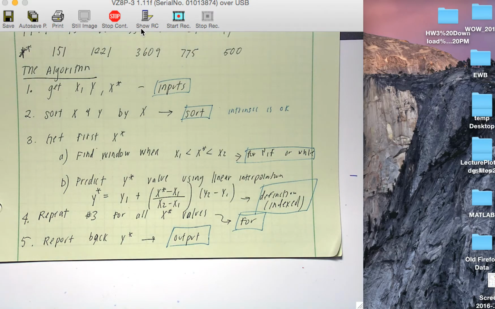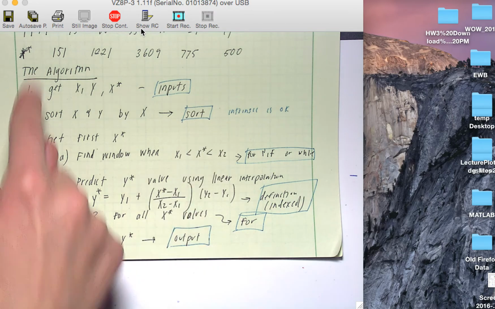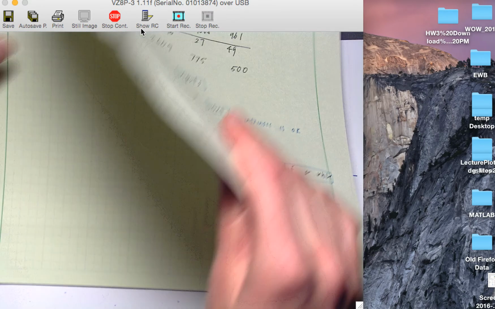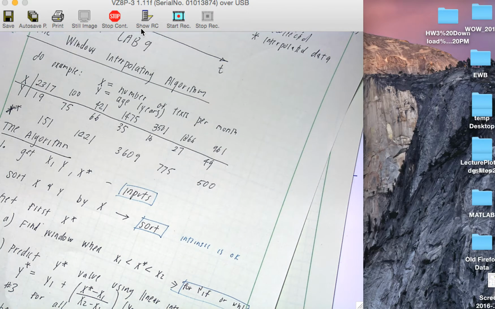So this is the general algorithm that you're going to write, but you're going to have to think about how you're going to structure this, because this is just the algorithm steps, but you have to have a for loop. It's going to be nested inside. There's going to be another for loop nested inside with an if statement. So your job now is to start writing out how you might combine these all. Are there any questions on this before I move on?